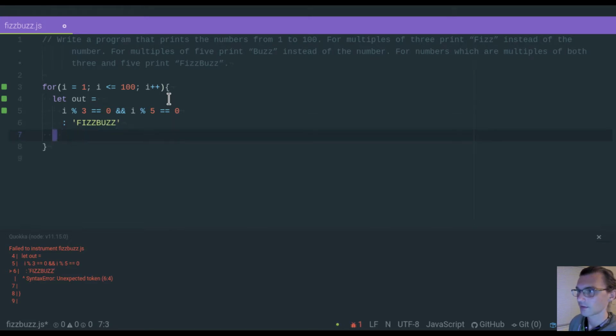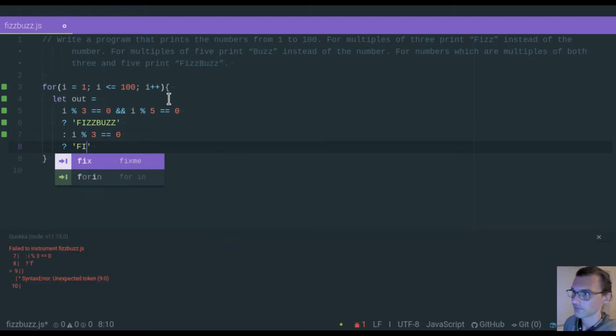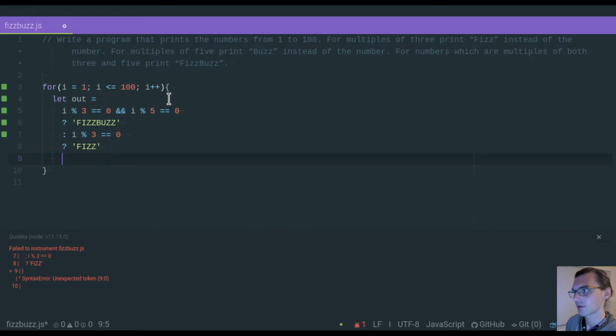Alright. Then only if it's divisible by 3, print fizz.